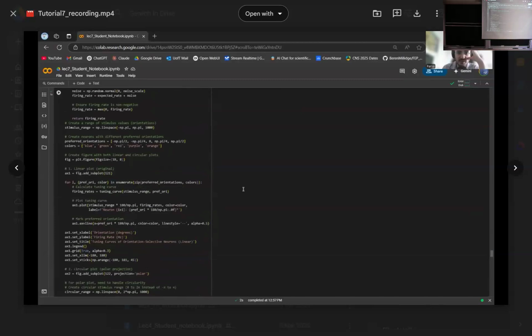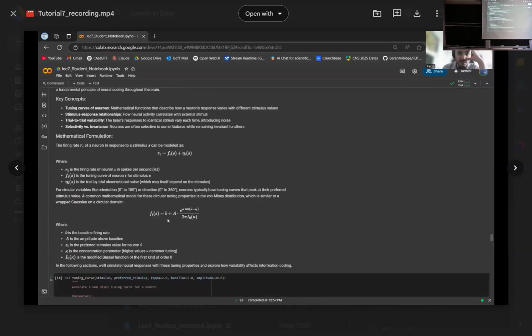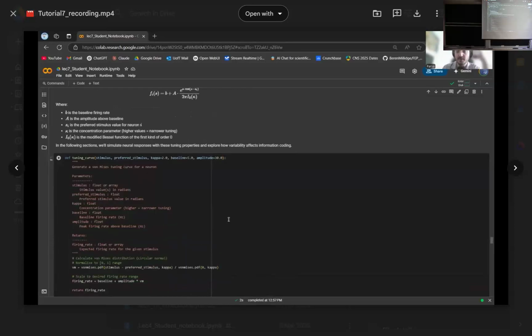So this is the equation that we're using here. This is the baseline, the firing rate with this tuning. This gives you the tuning curve. The firing rate of the tuning curve is dependent on a baseline activity, which is always there, plus this sort of bump shape that you see, and this is where you would get that. And SI is your preferred stimulus, and S is what the neuron's presented with.